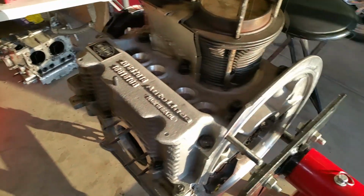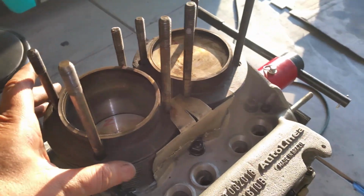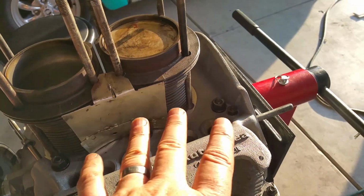All these studs right here. It was a nightmare. I didn't do that. It was the previous owner that had that case that did that. So, don't use Loctite. Use silicone.